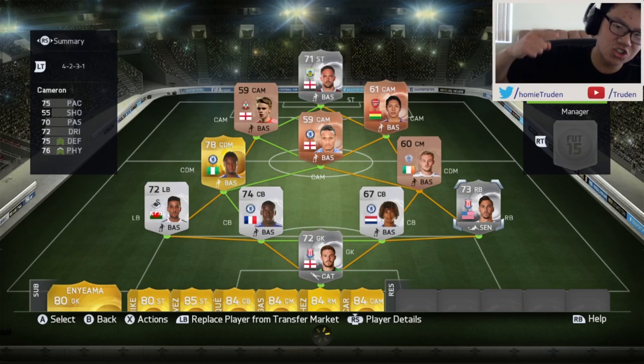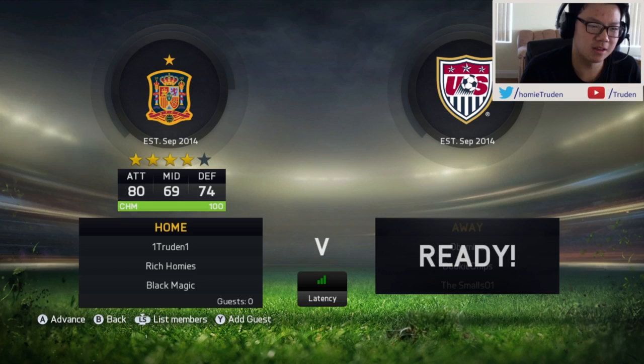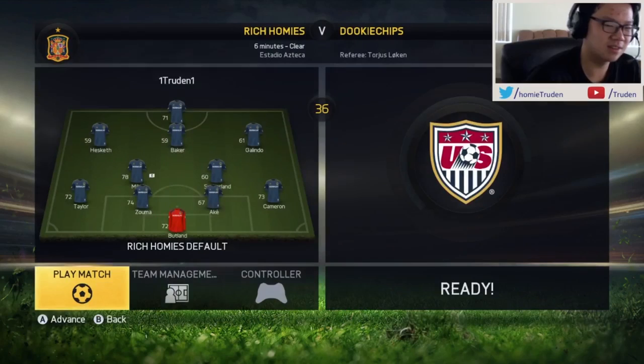Alright, guys. It took a crap load of time to find a game, way too long to find a game with these guys. So let's jump in it. We got a guy with the U.S. badge and the U.S. men's national team away kit. Hopefully his team's not devastatingly tough, but he did have the Barcelona kit already up in there. Let's see what we got.